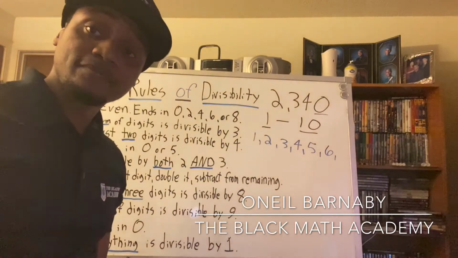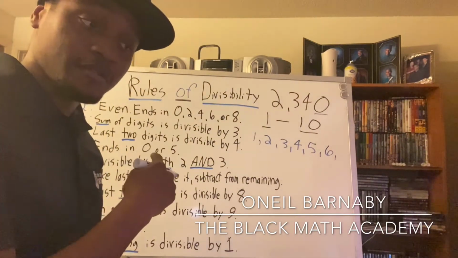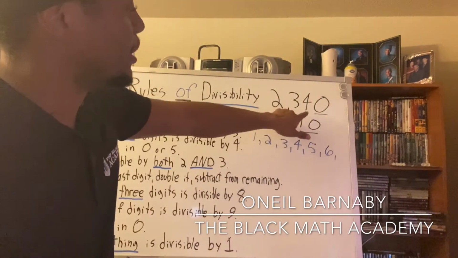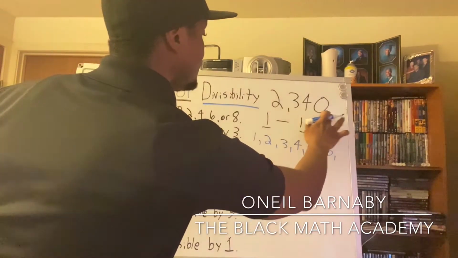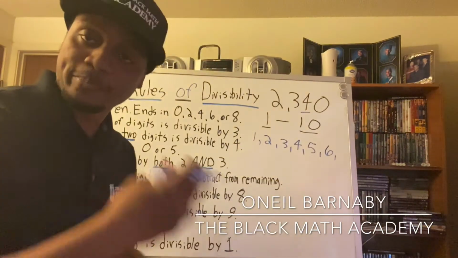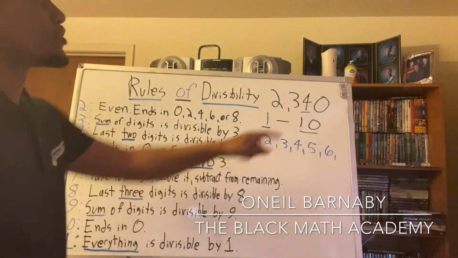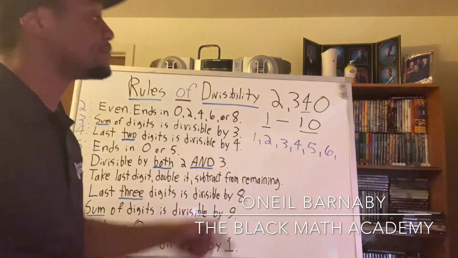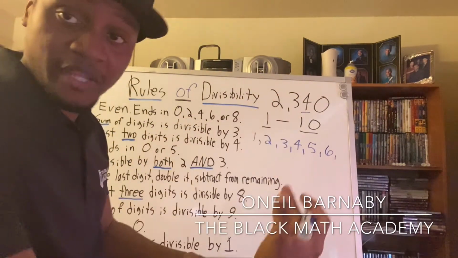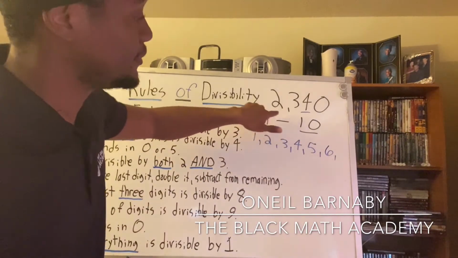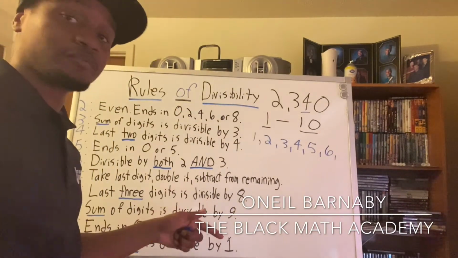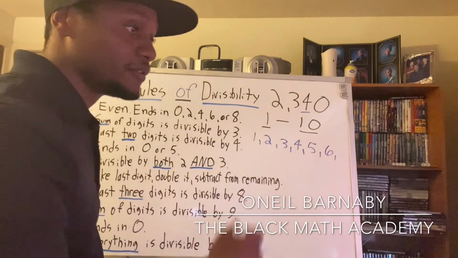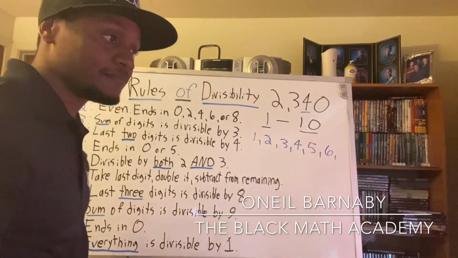But luckily, the rule for 7, you can apply it once again. So what we can do is take the next number, the 4, and start the process all over again. So we take 4, we're going to double it. 4 times 2 is 8. And we're going to subtract that from the remaining, which would be the 23 in this case. So 23 minus 8 is 15.